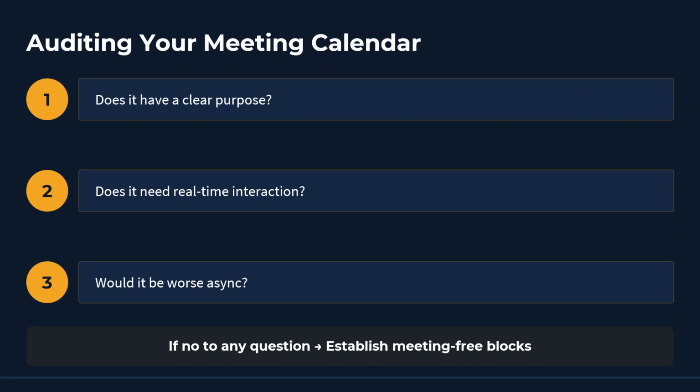Protect your team's focus time by establishing meeting-free blocks on the calendar, such as no meeting mornings or one full no meeting day per week. When meetings are necessary, make them count. Distribute an agenda in advance. Start and end on time. Document decisions and action items before the call ends. Teams that escape the meeting trap consistently outperform teams that equate busyness with productivity.